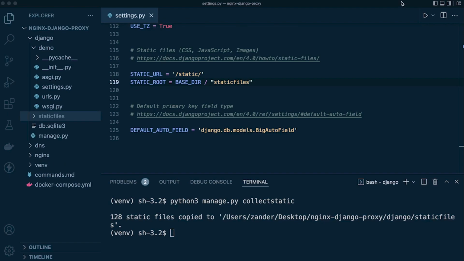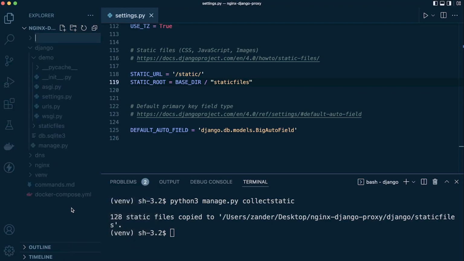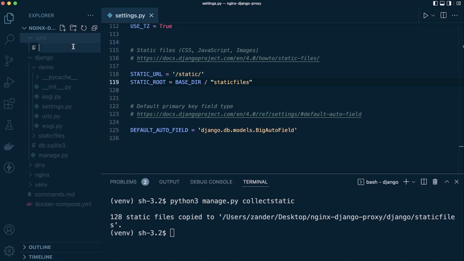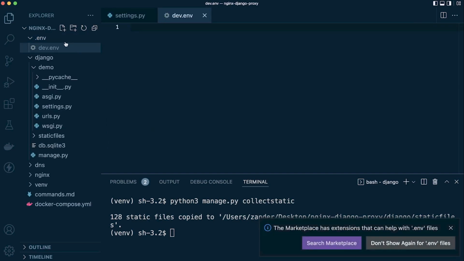Because we are working towards the idea of actually deploying, let's go ahead and set up a new folder here, and let's create our environment variables. Inside of here, we might have multiple environment variables, one for development, one for production, and so on. We'll just create a new file here. I'm going to call this development.env. And inside of here, I'm going to set up some different variables. For example, we could set up a secret key. That would be one thing maybe we set in our environment variables.